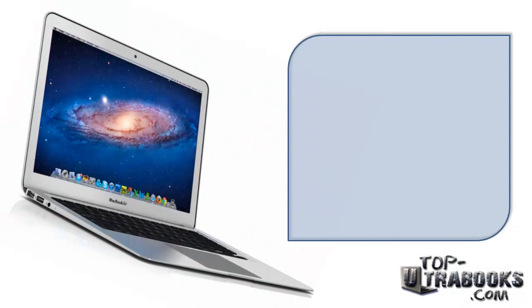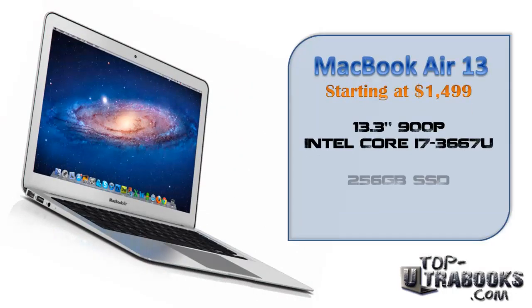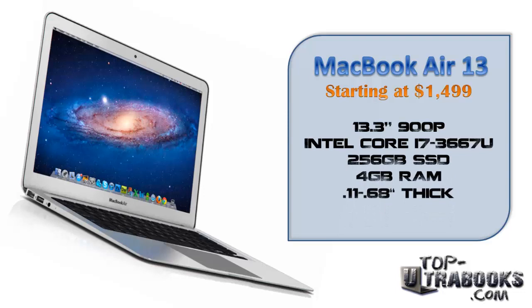First I'll show you the 13-inch MacBook Air with a price of $1499 for the Intel Core i7 model. The Air set the standards for ultra-portable laptops with its awesome performance and a thin and light machine, with a thickness that goes down to as little as 0.11 inch at the front end. Now let's start the list of the best high-end Windows 8 Ultrabooks for those of you that have the budget.